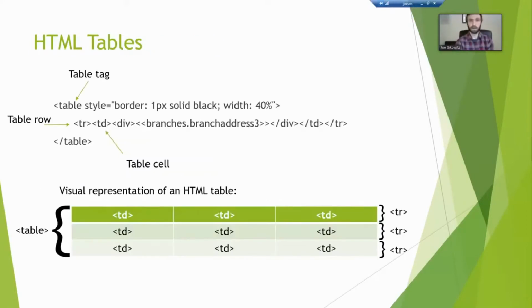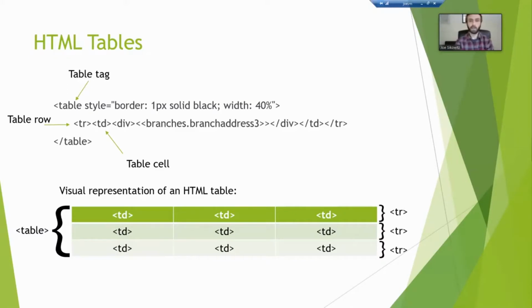Okay, so one other piece that was important to this project were HTML tables. And HTML tables have essentially three elements. So there's the table tag. So you can see in this example, and I've marked it here. It's just table inside the two angle brackets, and then a slash table at the end of your table. And then within your table, you have rows and you have cells. So in my example at the top, I have one row. It's the TR, and again, that has opening and closing tags. I have one cell, that's the TD, again, opening and closing tags.